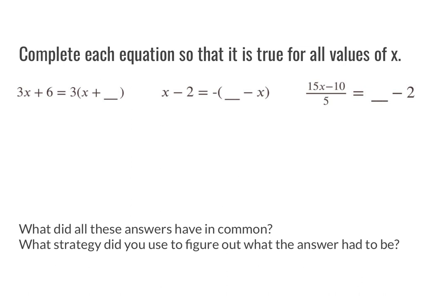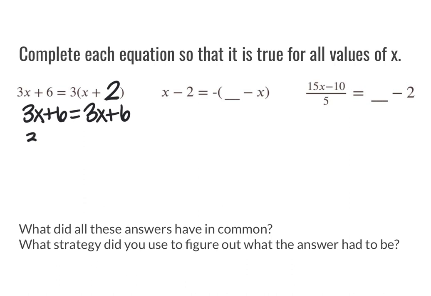All right, so let's look at the first one. So what do we notice here? We want to fill in the blank. We notice that on the left, we have 3x plus 6. And then on the right, if we want them to be equivalent expressions, we need something inside that parentheses that when we multiply it by 3 would give us 6, right? So what's that? That's going to be 2. So now we'll have 3x plus 6 is equal to 3x plus 6. Equivalent expressions, meaning no matter what the value of x is going to be, it's going to work.